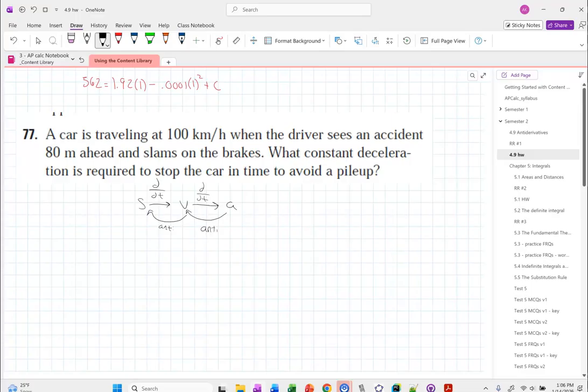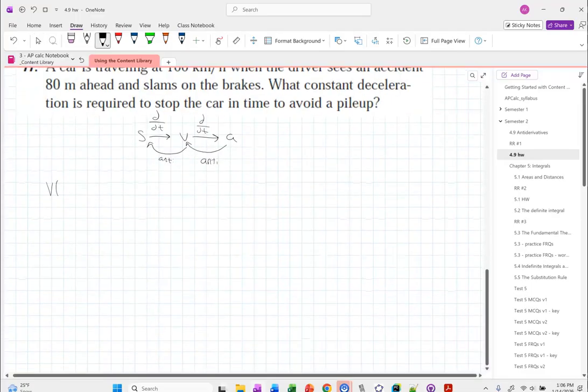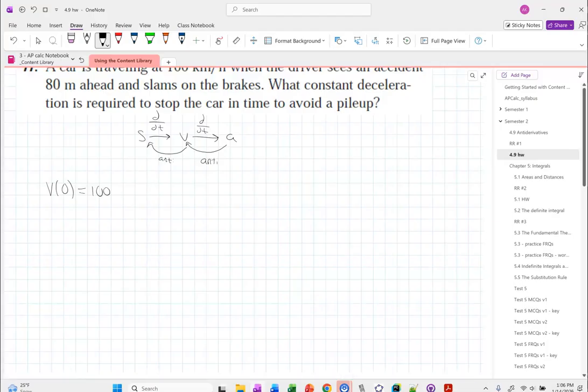So I'm going to start describing the things that I've been given in terms of position, velocity, and acceleration. Try to hammer this down so I can get into notation and do something with these numbers. So we're traveling at 100 kilometers per hour when we see the accident and slam on our brakes. So I'm going to call that v of time 0, right? Because that's the instant something starts to change, at time 0, we're going 100 kilometers an hour at that instant. Sound good?